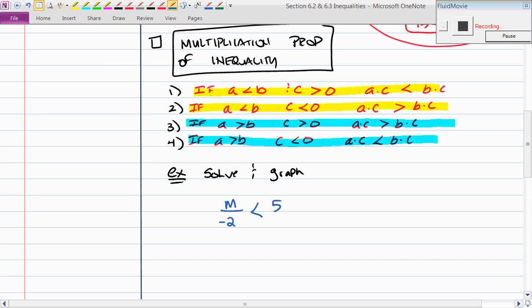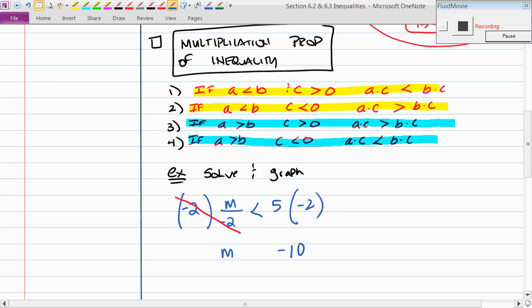All right, what is the inverse of multiplication? What's the inverse of division? What's the inverse of addition? What's the inverse of subtraction? Now, in this case, we're taking m divided by -2. If I want to isolate the m, how do I invert a division? I multiply by what? By 2? I multiply by -2, both sides. That way I can see here that my -2's divided by -2's make a 1. And that leaves me with m, an inequality sign, and then I have a -10.